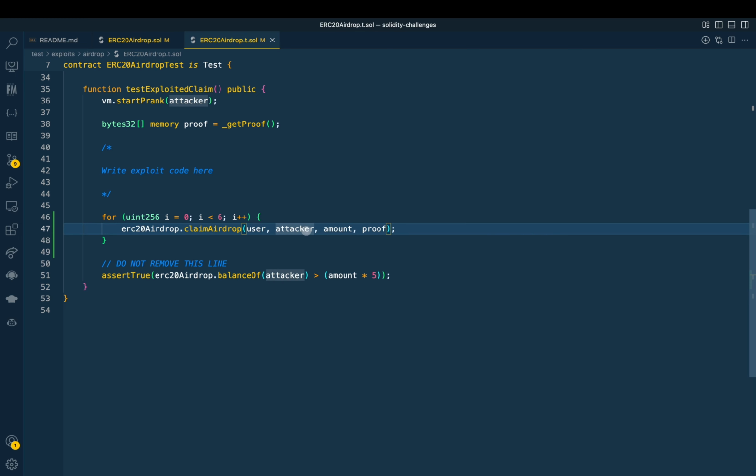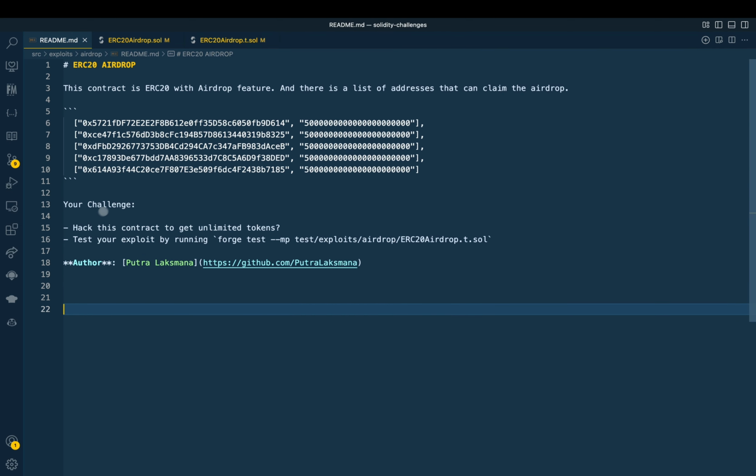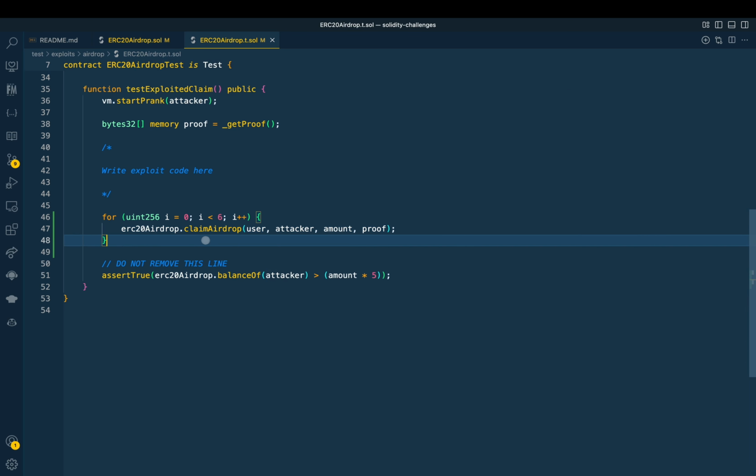Like we said, there's nothing going to stop us from receiving the funds. And now the README was stating: hack the contract to get unlimited funds. Okay, well then I'll call this method and I'll call it in a loop. I just called it more than once here, and I believe, okay, we look at the assert. They assert that the balance of the attacker has to be greater than the amount times 5. So I called it 6 times just to pass this assertion.